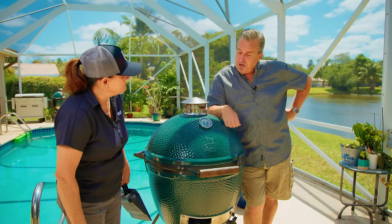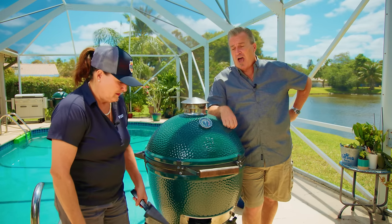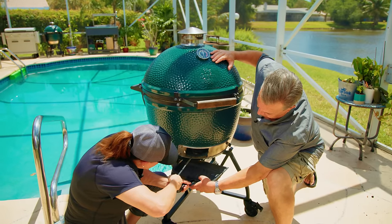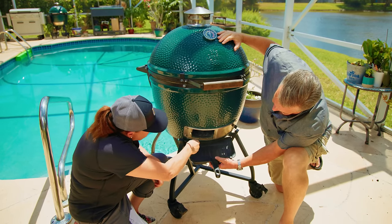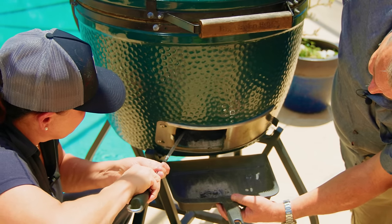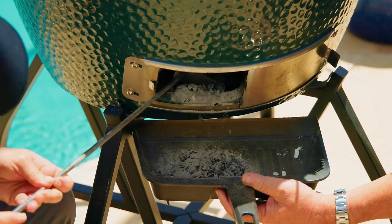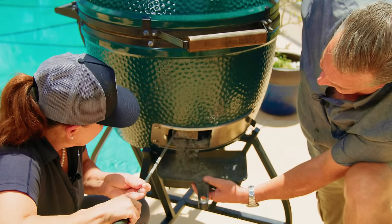So, Tina, you got your trusty ash tool there. Why don't you demonstrate how to clean the ash out of the egg with the ash tool? Well, either with a dustpan or you can use a... Can I hold this for you? Yeah. You can be the assistant today. All right. So I basically just reach in and I scoop around toward the back, then everything just comes right out, just like that. So the ash tool has an L shape on the end. So all you do is you just stick it in that front vent. You gotta make sure your firebox is aligned. It should always be aligned with the hole in the firebox. And you just pull out the old ash.